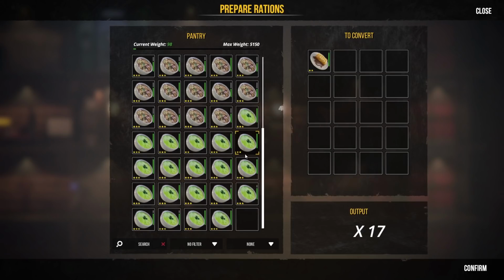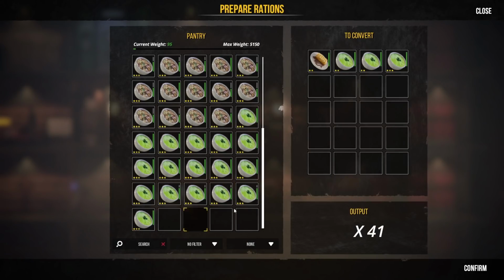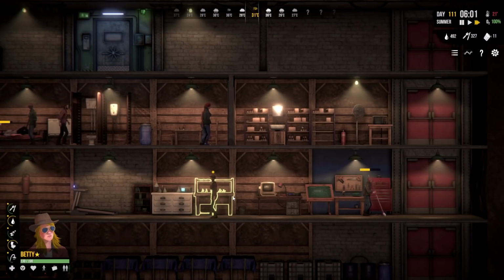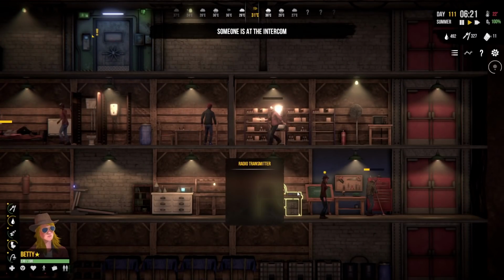That is very good. However, we have a load of soup down here. So let's try and find any 2-star soup. We'll throw that into the mix. And then, do you know what? We'll just chuck a couple of 3-star soups in as well. Why not? There we go. That one's looking a little bit like it might go off, actually. So there we go. 49 more rations. Betty can get to that pretty quickly, I would imagine.